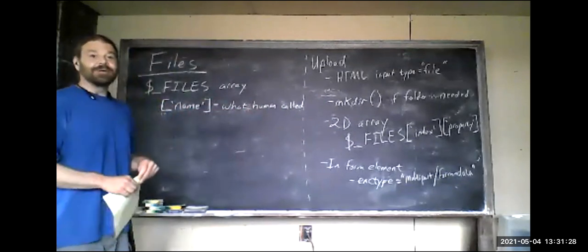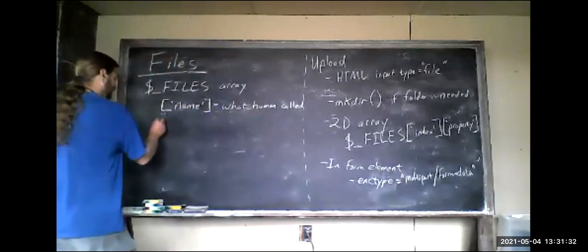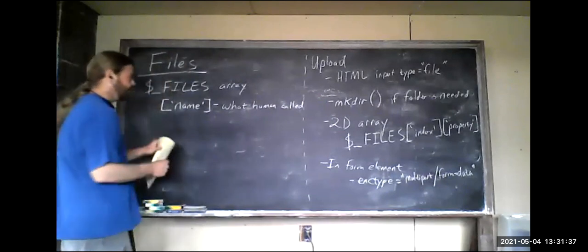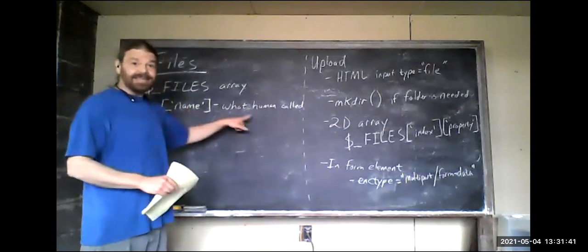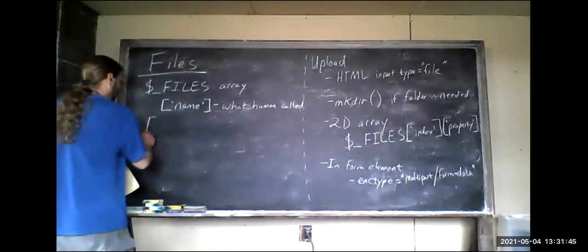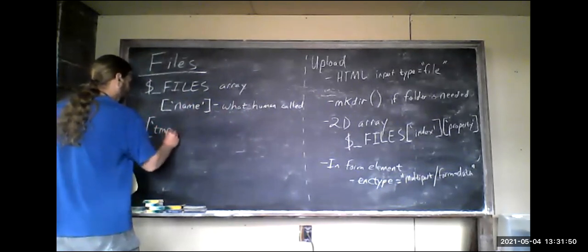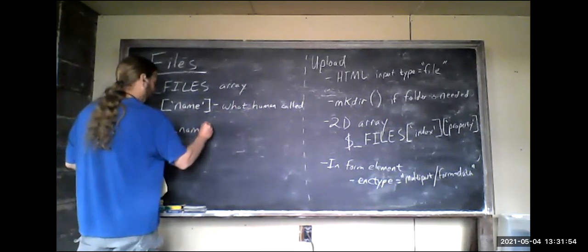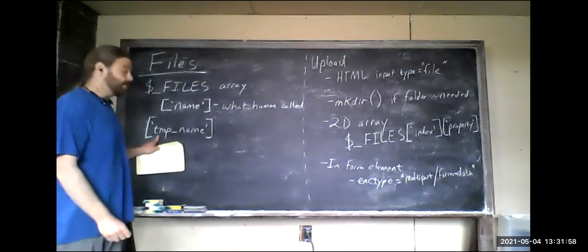But humans and machines don't call things by the same names, right? So to work with it in our script, we might want that name so that when we make a copy on the other side, we can give it the same name, and that way people will recognize what it is. But to work with it, we need this one, temp underscore name. And it is TMP underscore name.